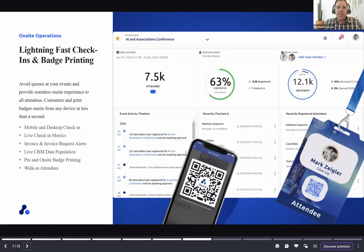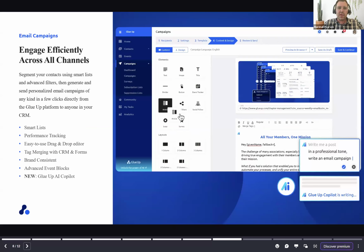This is something that many organizations like. Badge design, printing, all of that can be done directly through GlueUp and automatically populated by your registration information. So, that's yet another nice thing to have. You can make these badges branded, customized, but you also don't have to send them to Avery or whatever. You can do all this through our tool. That is a value add for many chambers. It also comes with some additional advertising opportunities, as I'll discuss here.